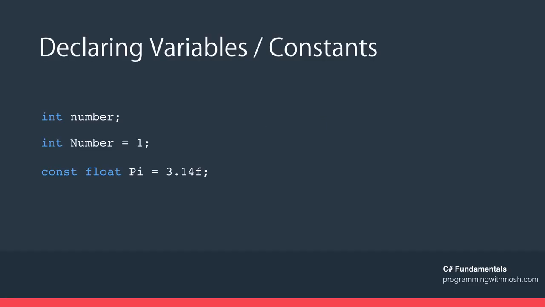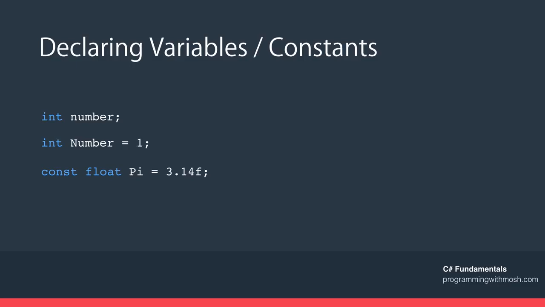In C#, to declare a variable, we start with a type, followed by an identifier, and finally, a semicolon. Here, int represents integer, which is a number between -2 billion and +2 billion. Later in this video, I will show you all the primitive types that you need to know. Also, note that C# is a case-sensitive language, which means in this case, these two identifiers are different. One has lowercase n and one has uppercase N.